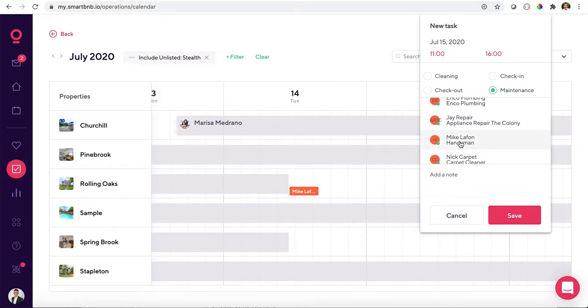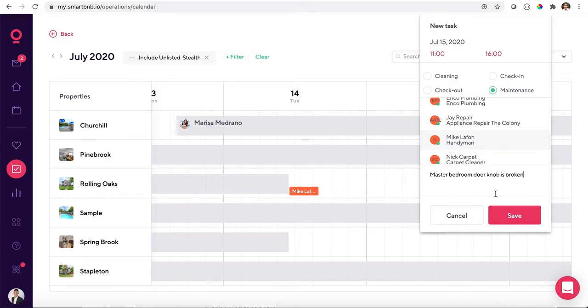So most of them are done by the handyman, so I just clicked handyman. You can see it's highlighted now. And you need to add notes to this task, and you want to be as detailed as you can. So like, master bedroom doorknob is broken. And you could add several lines in here. It's up to you. And when you're ready, you'll click save.